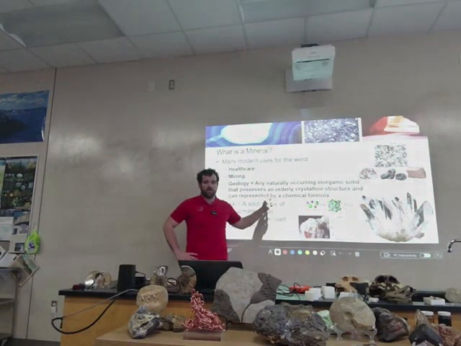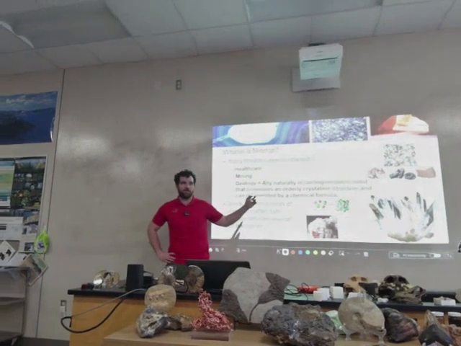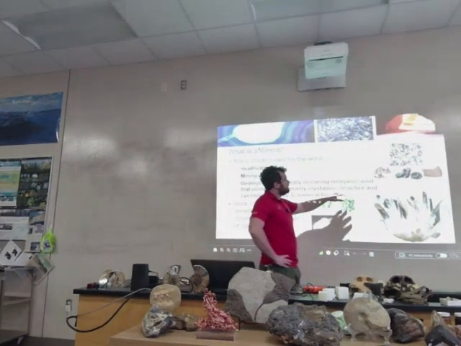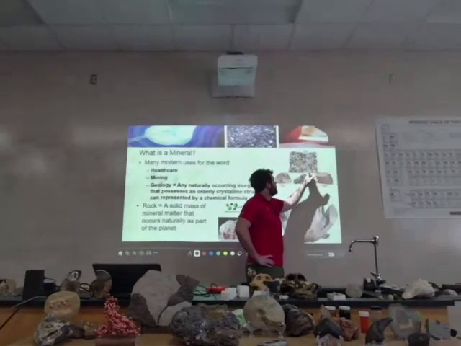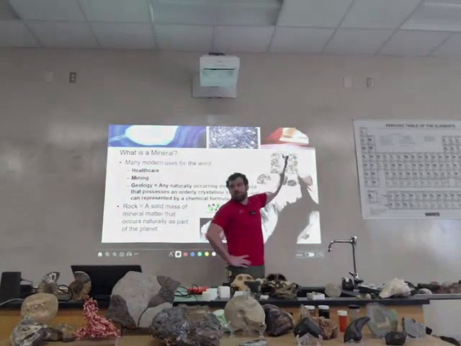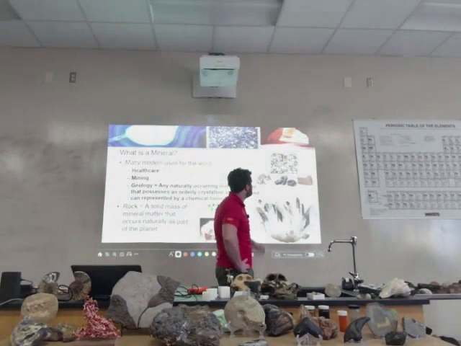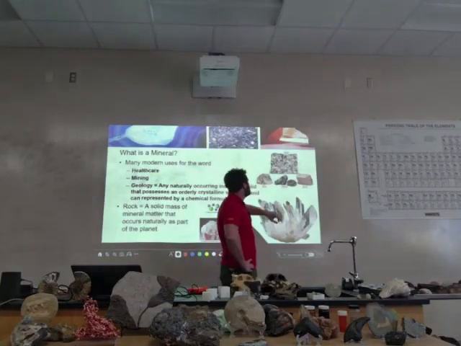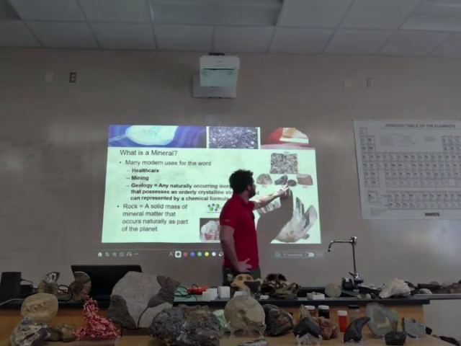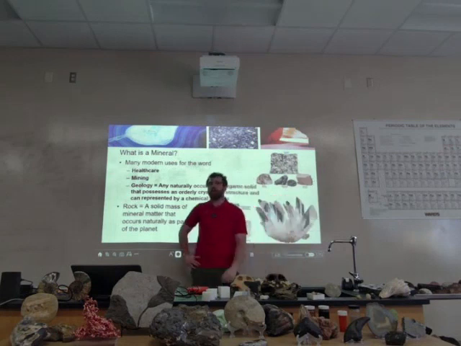Y'all got this down? Ready for me to move on? No? Okay. This rock right here, we call this granite. You're probably familiar with granite. I have a chunk of it up here if you want to look at it. Granite is a rock that is made out of the minerals quartz, hornblende amphibole, and feldspar primarily.